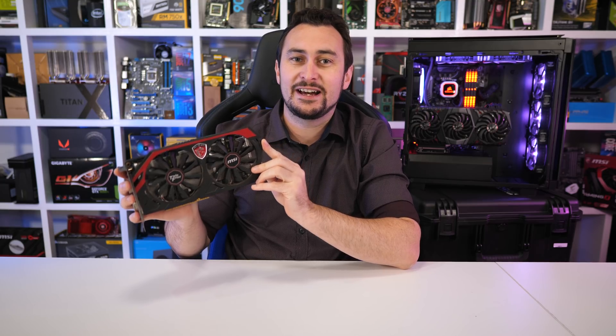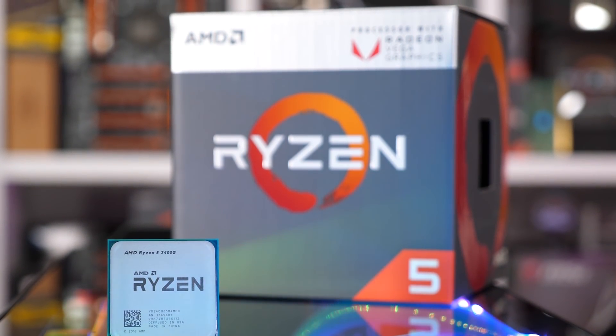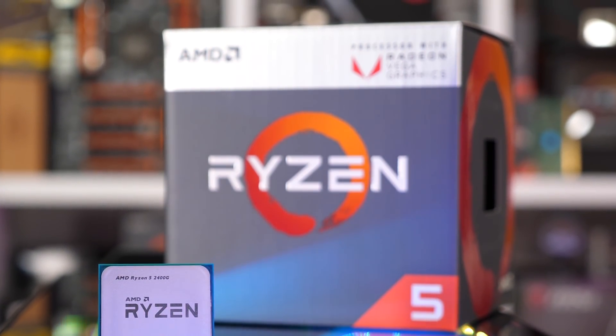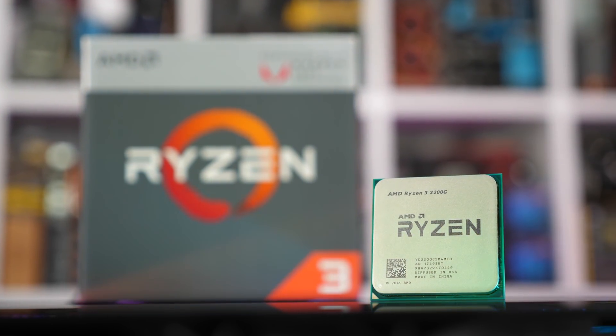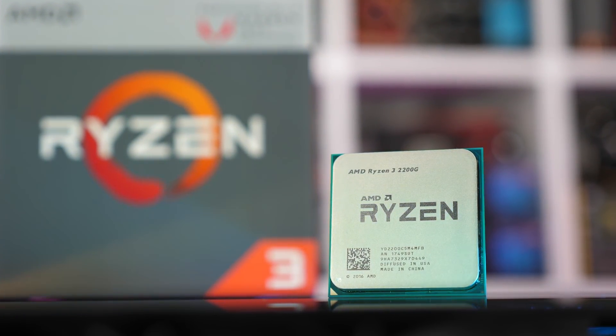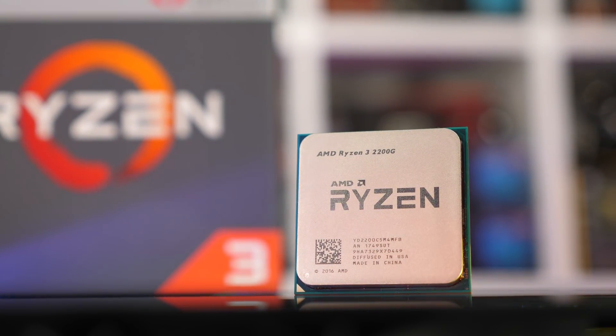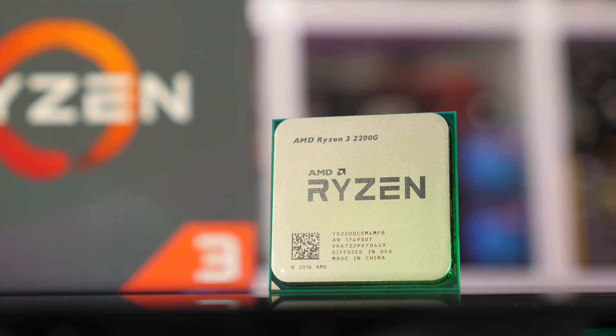Welcome back to Harbour Unboxed. Today we're grabbing a bunch of second-hand graphics cards and pairing them with the Core i3-8100 to see how they compare to the new Raven Ridge APUs. And as always, we won't be just focusing on performance, but also value. During a time of extreme graphics card prices, the Ryzen 3 2200G and Ryzen 5 2400G offer gamers a very affordable means of building a basic gaming PC. The 2200G has appeared unbeatable in all of our tests so far, but what if you pick up a second-hand graphics card at a great price? Would that be a better option? Today I plan to find out.